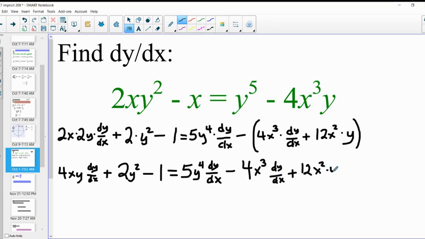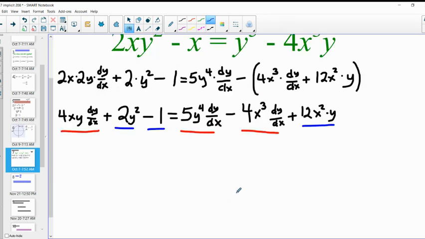Well, what it boils down to is that when you do a problem like this, when we do this derivative, no matter how nasty this is, once I have a bunch of terms, I've got some terms that have a dy dx in them, and I've got some terms that don't. And so what I'm going to do next is just isolate the terms that have dy dx on one side of the equation and put all the other terms on the other.